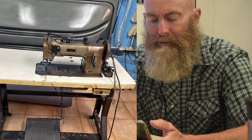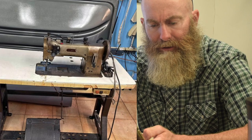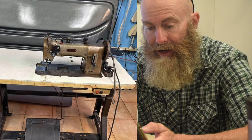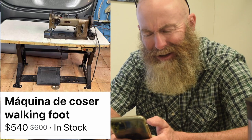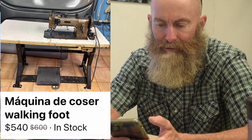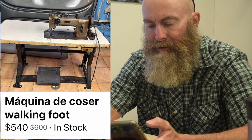So I can't make out the brand on this machine. This might be a Pfaff, and it might be a Juki. I'm not sure, but what do you think? Is this a walking foot machine? And the answer is yes, this is in fact a walking foot machine. And again, that mechanism on the back is visible over the hump of the machine. That helps. I'm pretty sure this is a Pfaff. If not, it's based on the Singer 111. Maybe based on the Singer 111, even if it is a Pfaff. But, you know, $540, I mean, it has reverse, so that's not a terrible deal if it works, but I don't know a whole lot about the machine other than that picture.